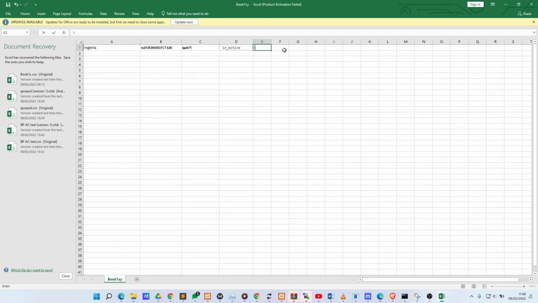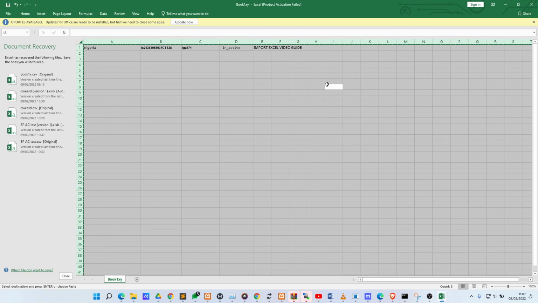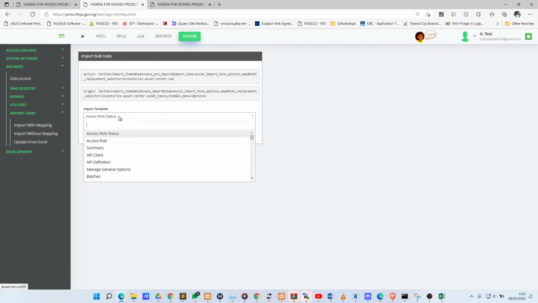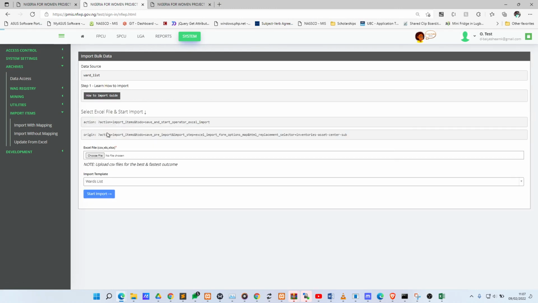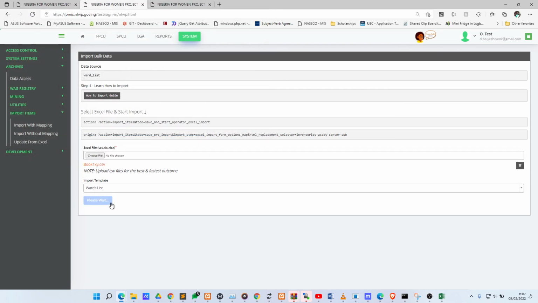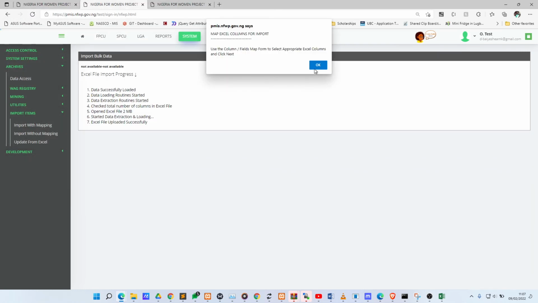Let me quickly add it. Import Excel video guide. So I'm going to save this again and come back to start the whole process again. Select next.